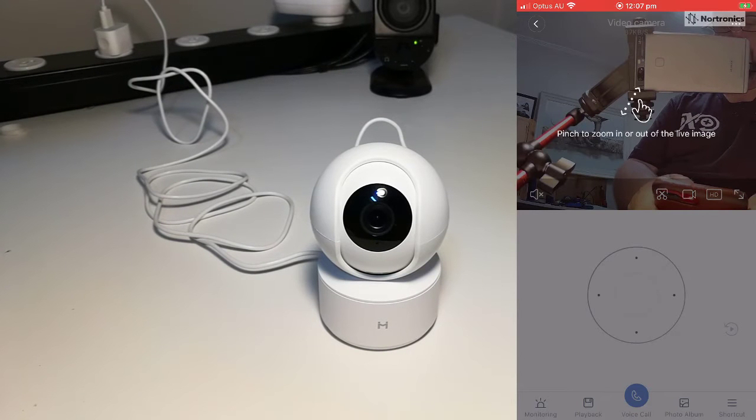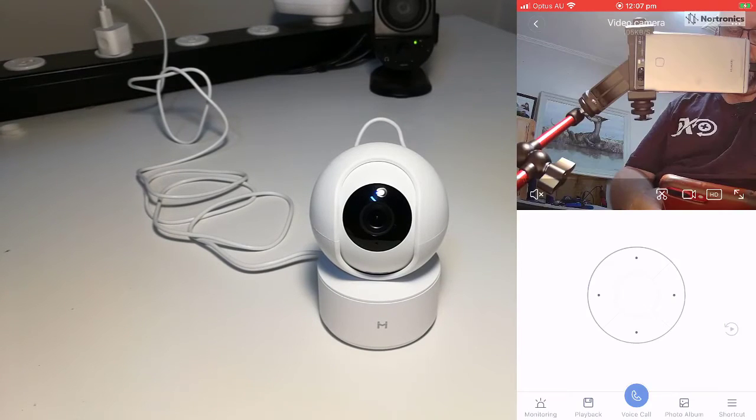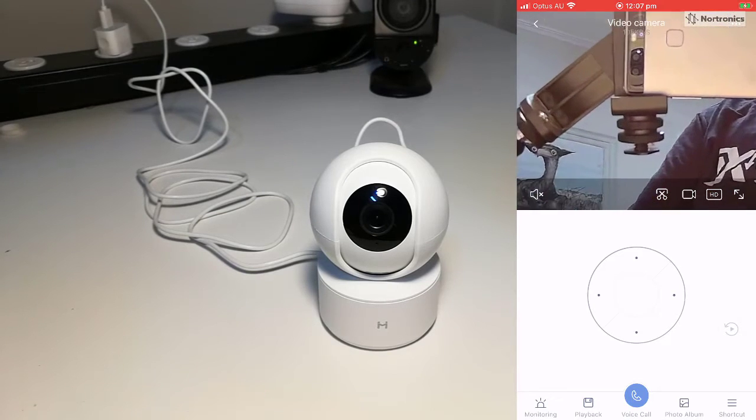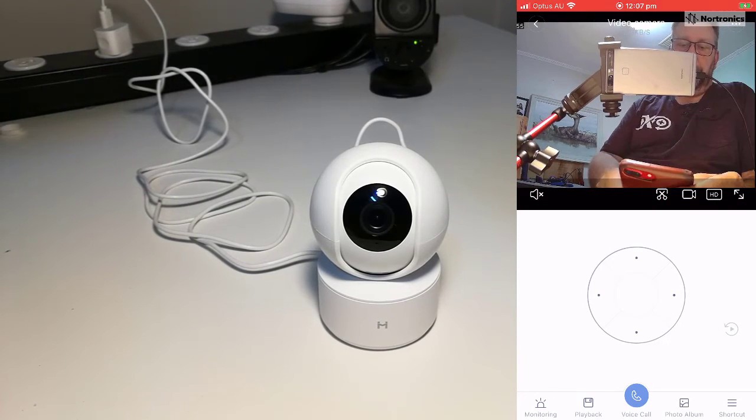You can see me with a phone in my face. Pinch to zoom in and out. That doesn't seem to be doing anything. No. Oh, sorry, I'm going through the instructions first. Tap view previous records. Alright, there we go. Can I pan around?